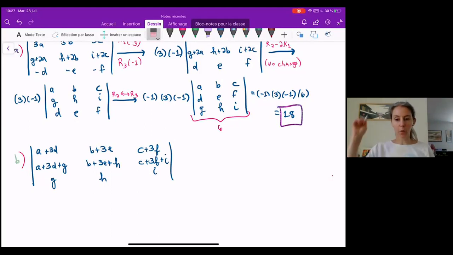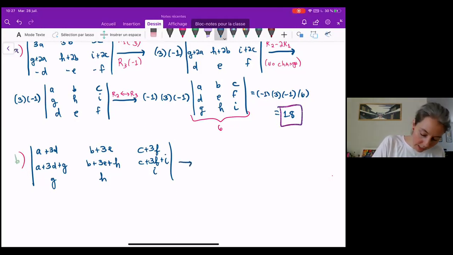Okay, what should I do first here? Suggestions. So they are sort of multiples. Not quite yet, but there's something I could do to make them clearly multiples. Exactly. If I do row 2 minus row 3, then suddenly I can see those multiples really easily. So row 2 minus row 3.